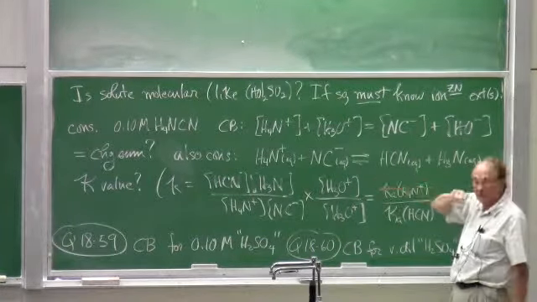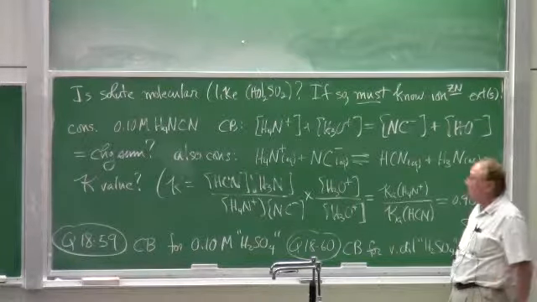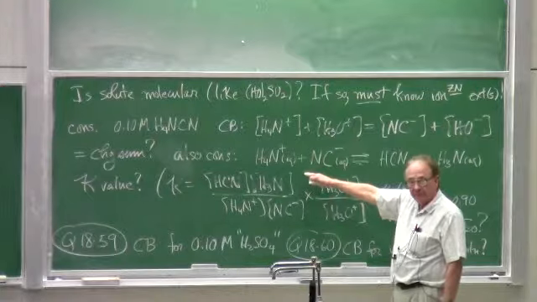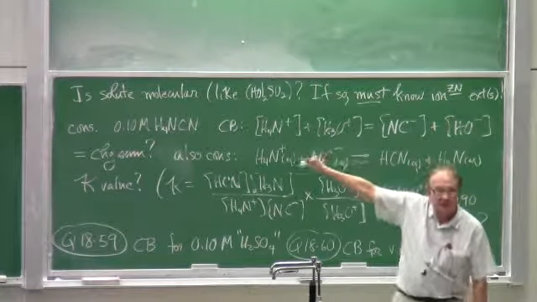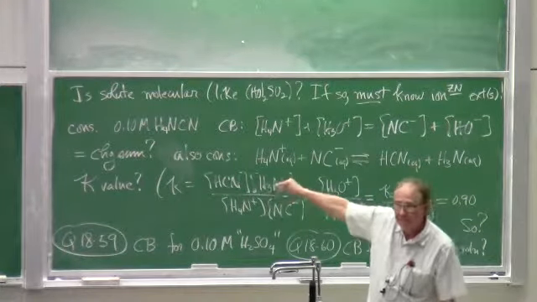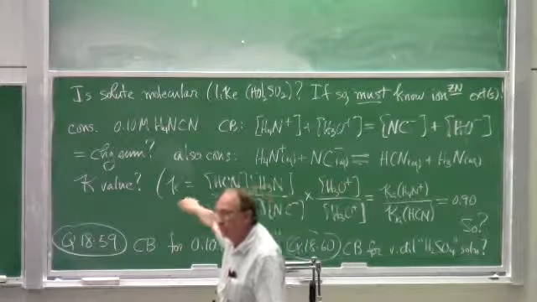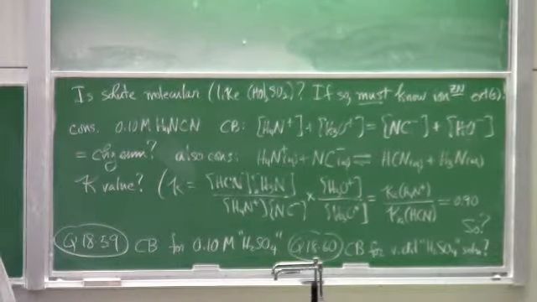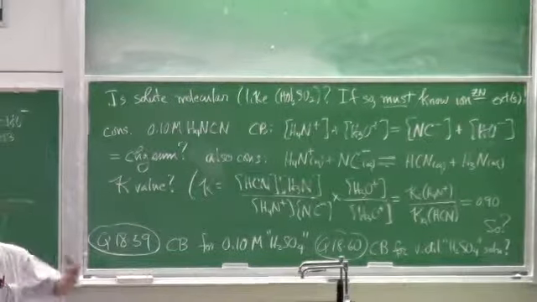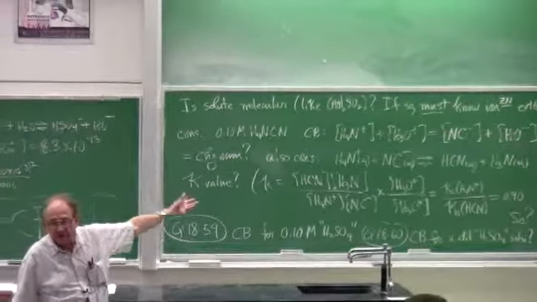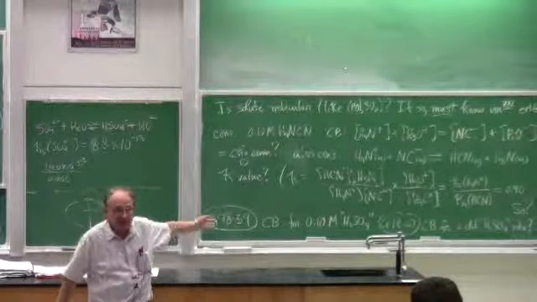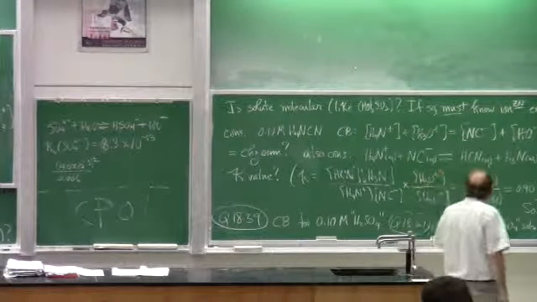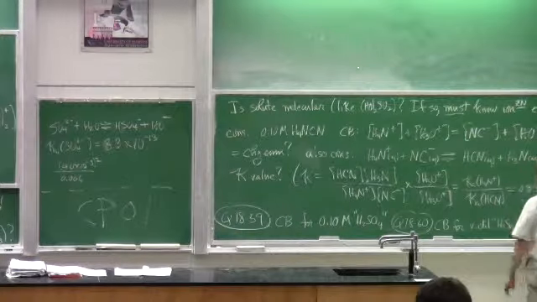What's the charge sum value? Got to be careful. Here's why you have to be careful. For this system, as our acid-base chemistry tells us, the main acid-base reaction is between ammonium ion and cyanide ion. Because ammonium ion is the strongest acid in high concentration in this system, and cyanide ion is the strongest base in high concentration in this system. Products, HCN and ammonia.